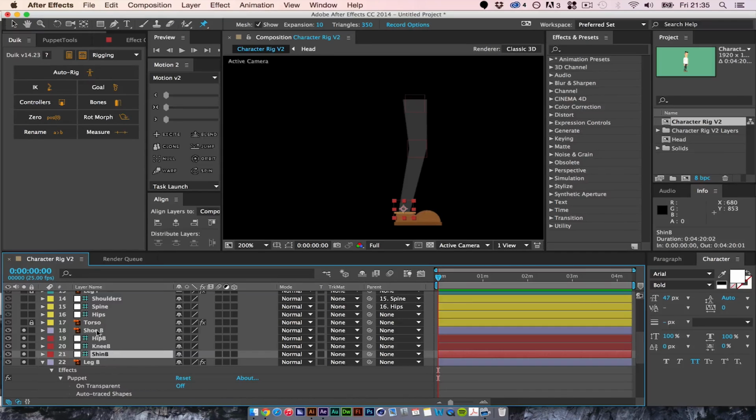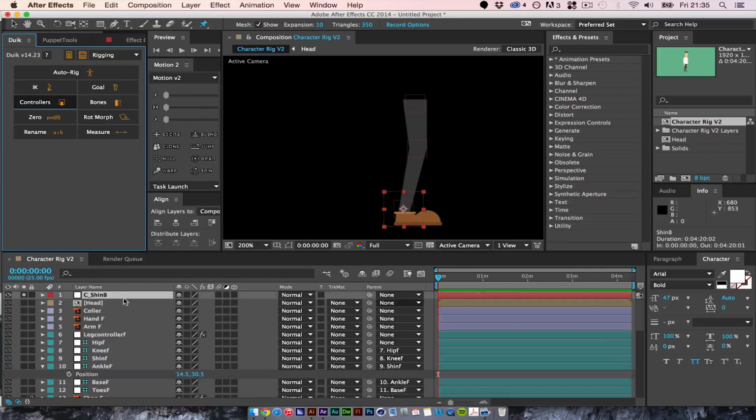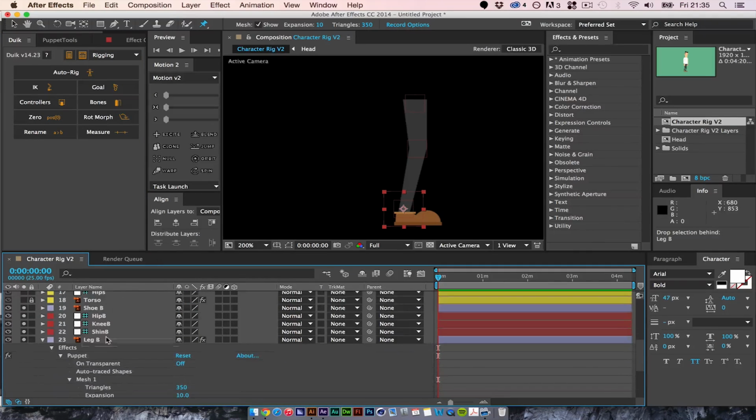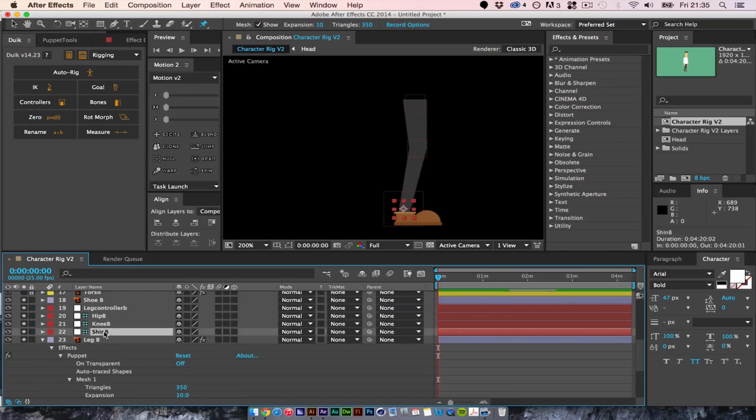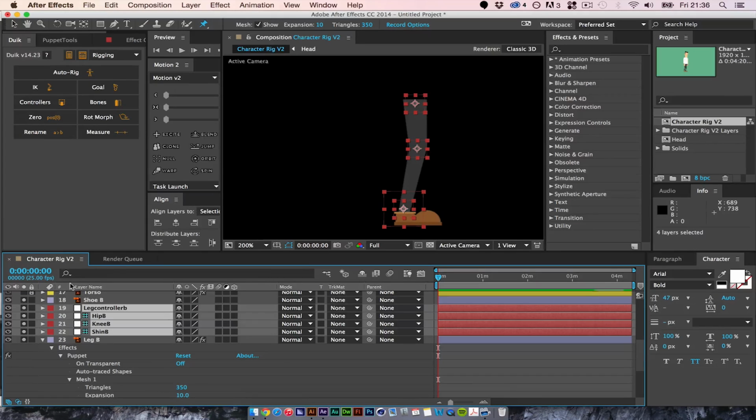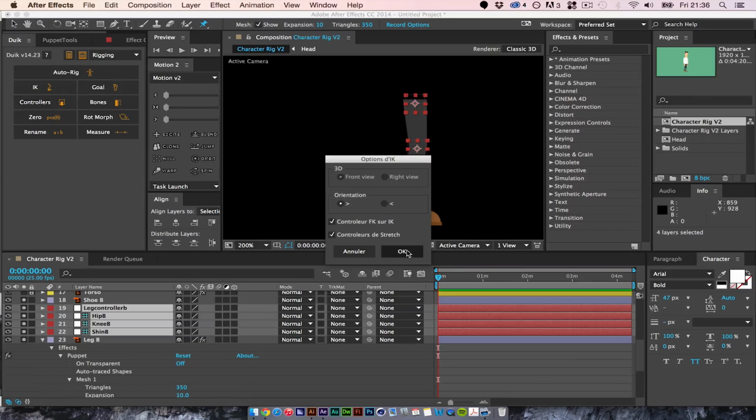So we're going to select the shin and click controllers. And let's just jump to the top, which is rather annoying. We'll put this here, so it's at the top of the layer. And we'll call this one leg controller B. There we go. So selecting all your layers you have to start from the shin upwards, by the way, that's very important. So if you do that, then we're going to go ahead and quickly make the IK, sorry.